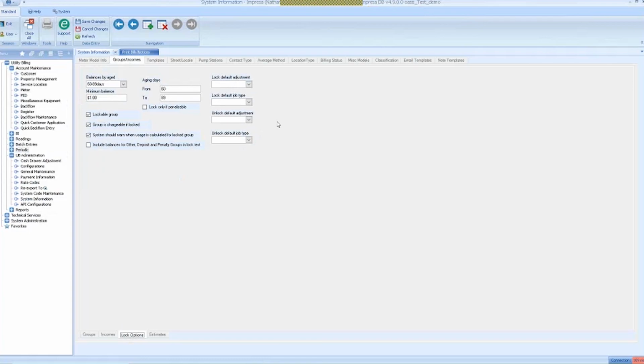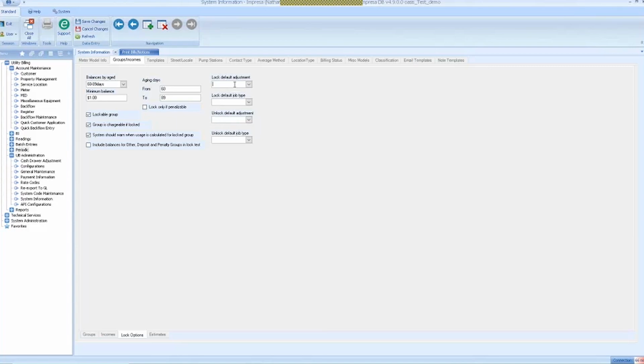There's two ways to do it. I think the easiest way would be to come into this screen and just delete it out. So if I choose any kind of adjustment code here and hit delete, it deletes it from there. Save it, and that will no longer charge the adjustment when you unlock. And same thing for the locks. That's the way that I would do it. That's probably the easiest way to keep that from happening.